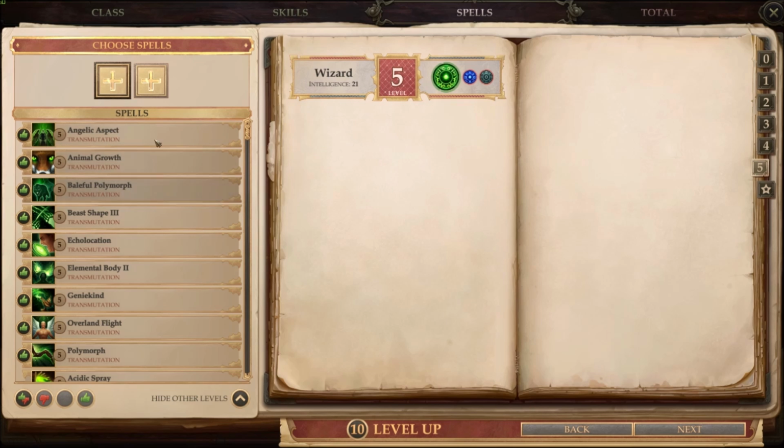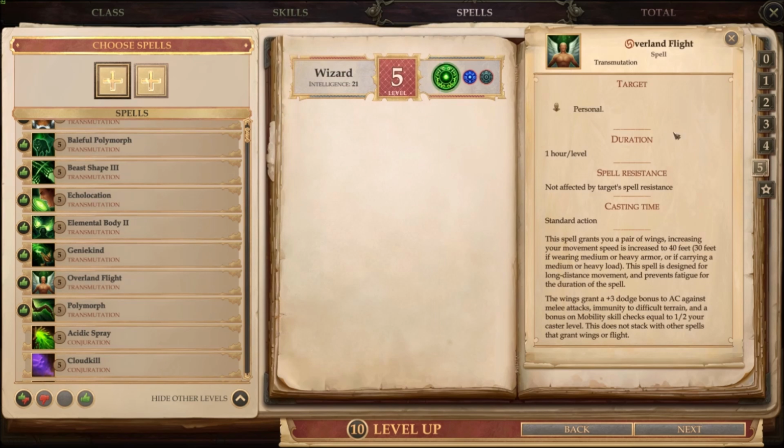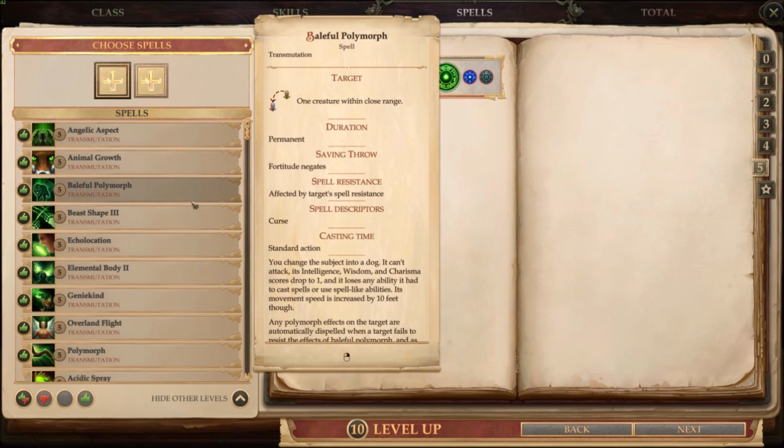Level 5. What do you want on this list? And again, Overland Flight I don't think you have access to in the vanilla version of the game. Damn shame, because this again makes you immune to difficult terrain. Fucking amazing. Bonus to armor only against melee attacks, but again, she sucks at melee, so why not have some protection from it? And she would also have better mobility, which would be freaking awesome, and she moves 10 feet faster. This is an amazing spell. Sucks that you don't have it. Can't use it.